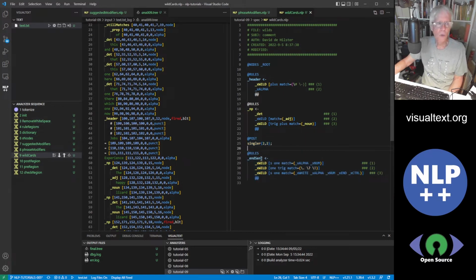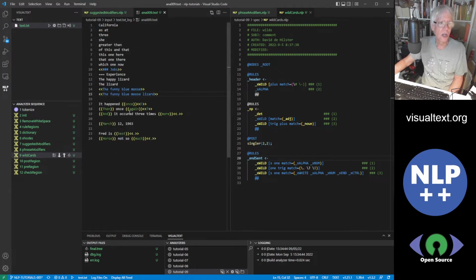Okay, so when we look at this and we match, and we look at the matches for this, you're going to notice down here that we have matched some ends of sentences. We have "once", and then an exclamation point, then another word. So this shows that's going to be an end of sentence because I got something before and something after it, and that's the way we're doing the sentence markers.